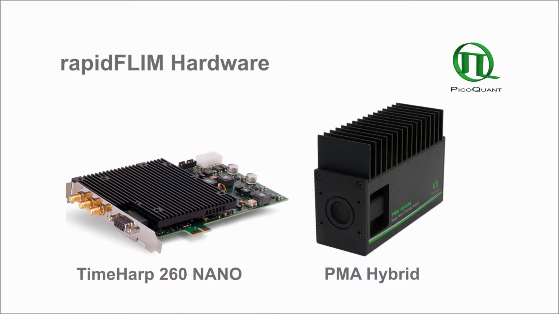In contrast to frequency domain FLIM, the high optical resolution of confocal microscopy and ease of use is available with rapidFLIM. Depending on the sample brightness and image size, FLIM data acquisition can now be sped up to more than 10 to 15 frames per second compared to classic FLIM image acquisition that takes at least 30 seconds for one frame. This way, rapidFLIM enables accurate observation of fast processes or rapidly moving species.